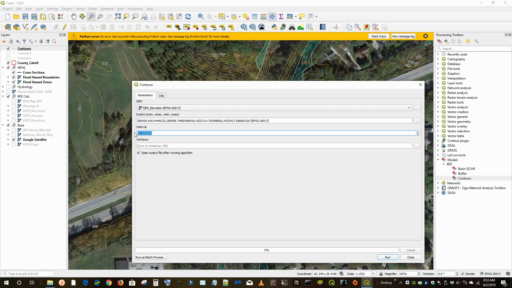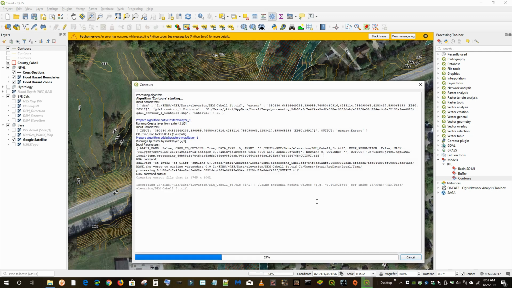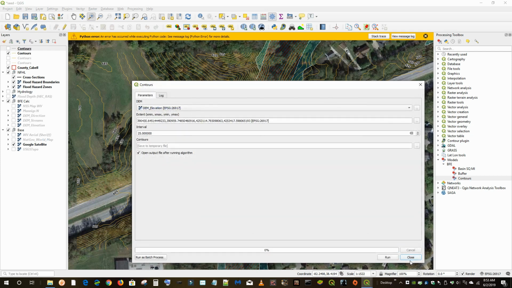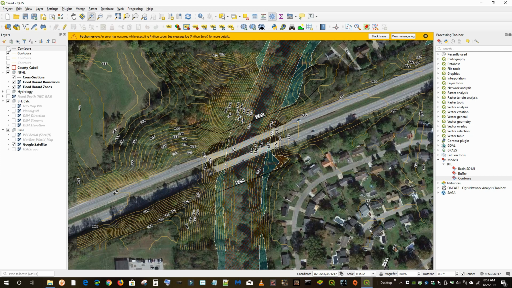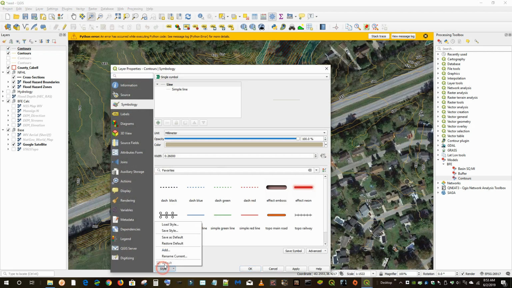So now I'm going to make it like 25. Then I'm going to load that same style. Load the style.